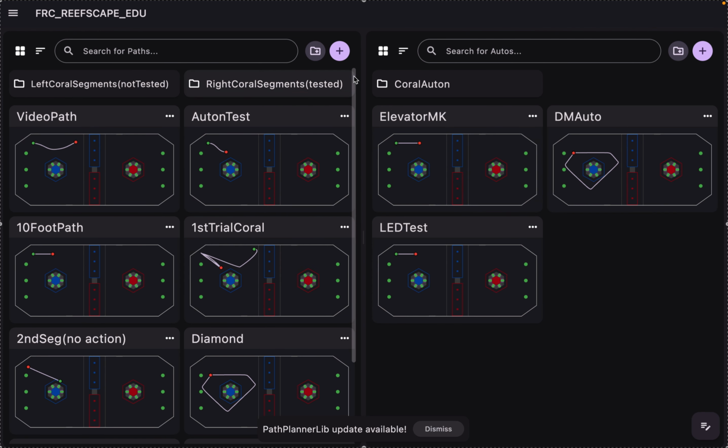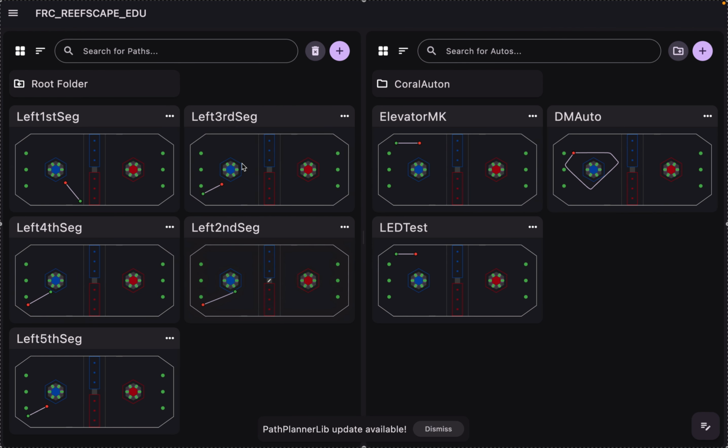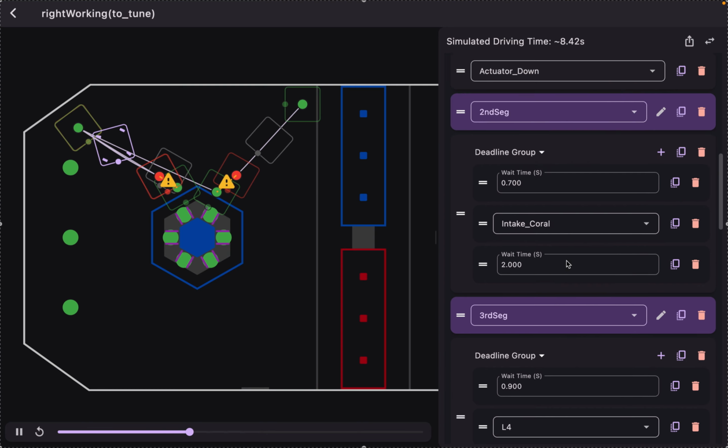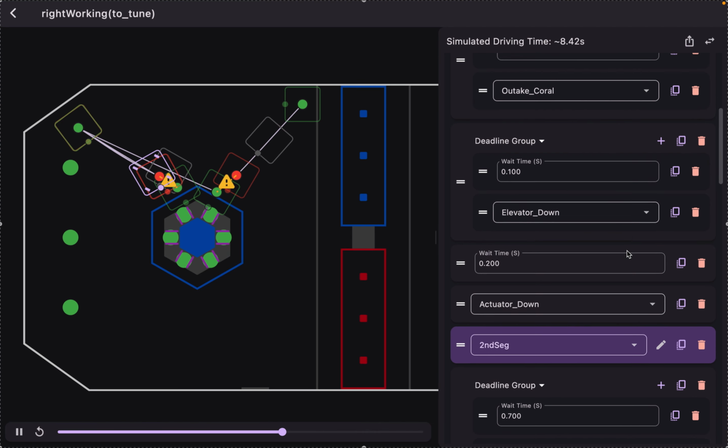Now, just a brief overview. When I'm making an autonomous, I typically break it down into various segments. I name them based off of the autonomous they're for, right or left. For left, I'll have segments going to auto align, then going from auto aligning for the first coral to the coral station, and then going back. They're all separate paths, and then you combine them in an autonomous and it makes a full autonomous routine.